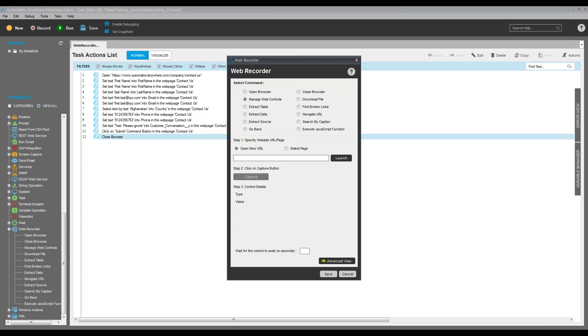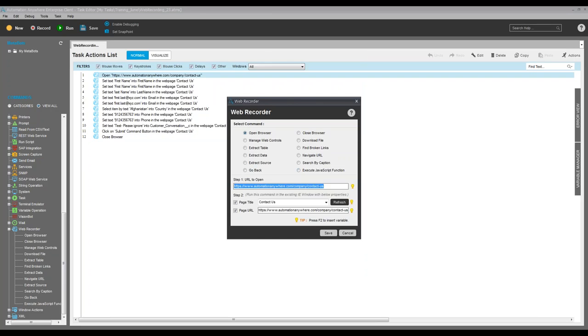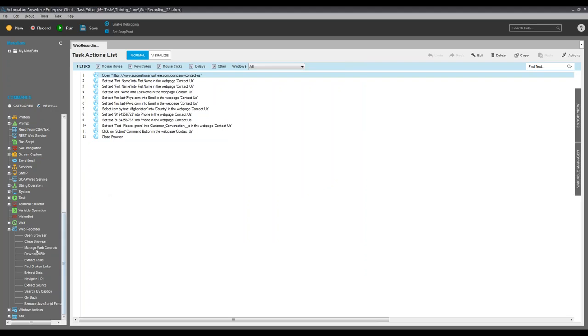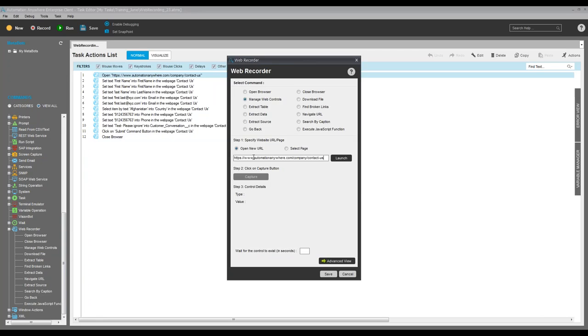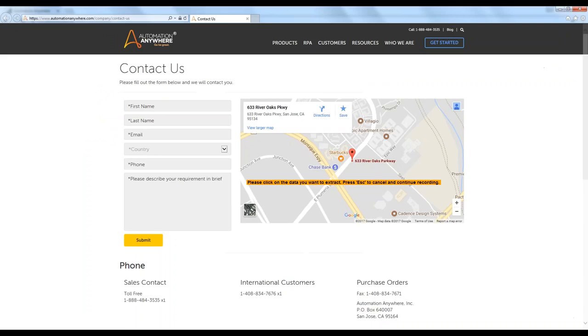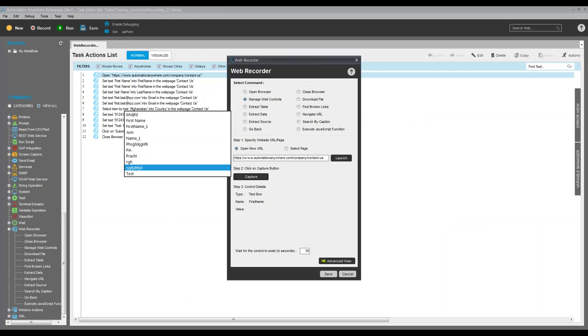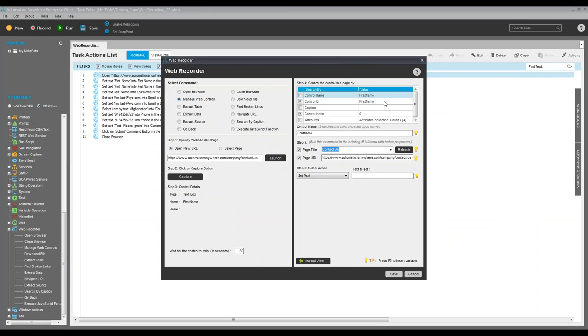Okay, so my step one says open the URL. If I had to go ahead and do it manually, how would I do it? Simple. Take your recorder, drag and drop, launch your website, capture the properties, identify whether those property attributes are not dynamic in nature, that is, they don't tend to change over time, and then select your action. So let's say, for example, I am doing an activity wherein I am storing my first name. The moment I do a capture, I get all the control details, and in the advanced view I can see the attributes, the page attributes name given here.